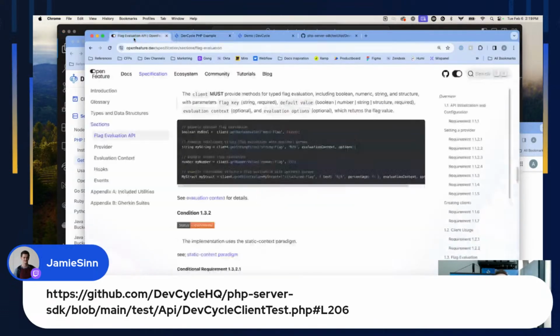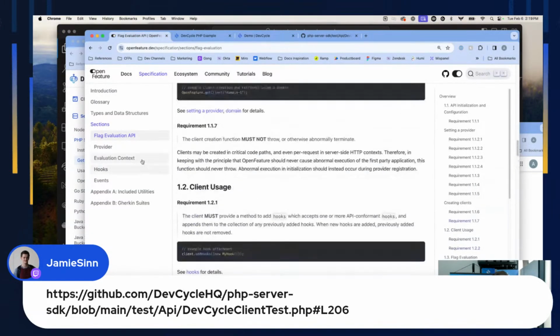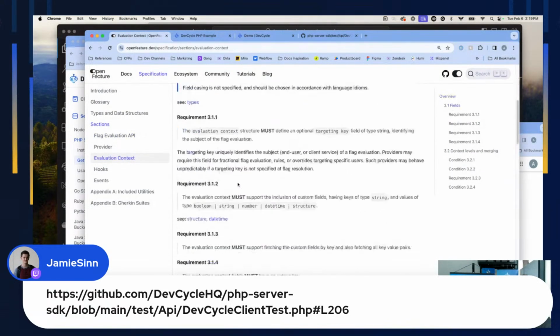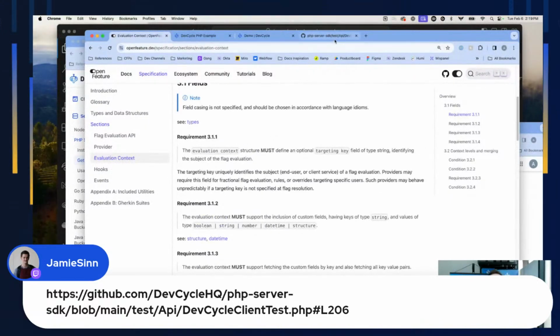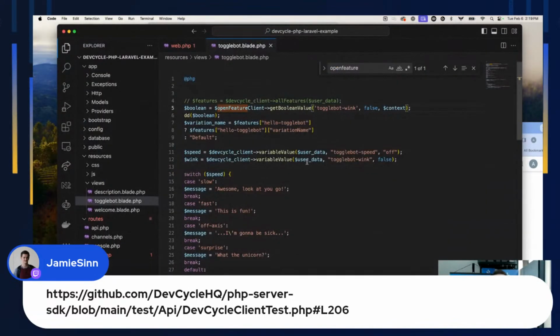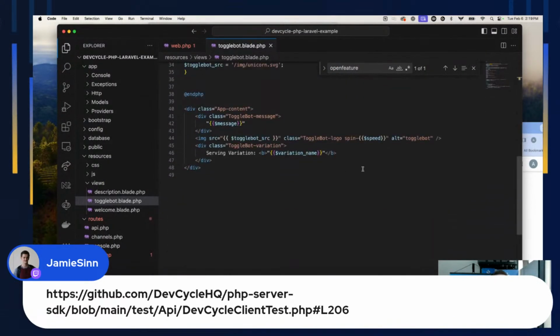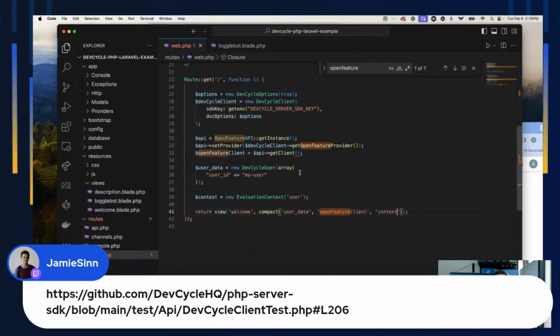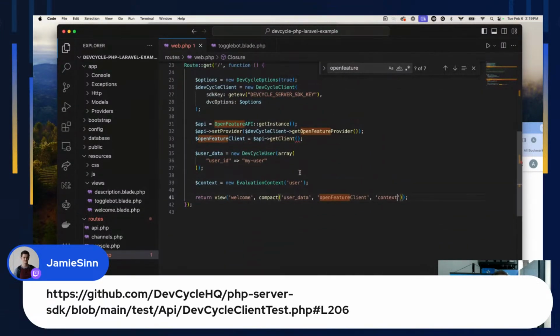Let's look at the documentation. Do they define context? Evaluation context is right here. Contextual data, rule-based evaluations. Okay, I'm interested though because we're saying new DEVCYCLE user. I guess this isn't actually passing.